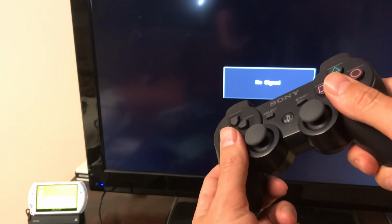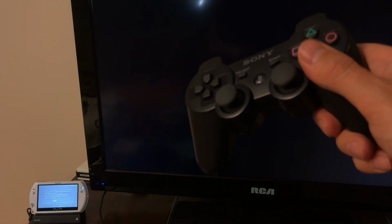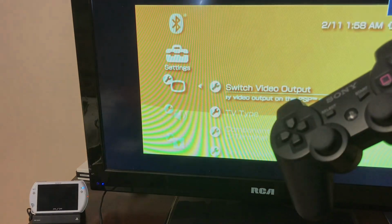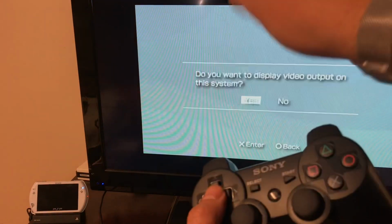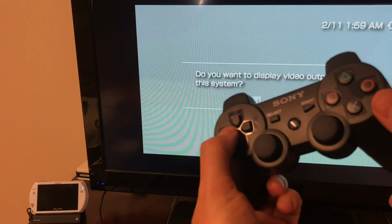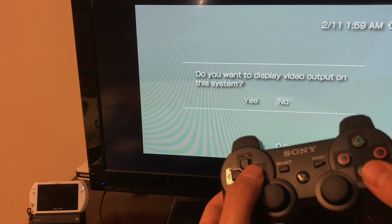And again, down here, you can see I'm going to use this. I'm going to activate to switch video. Again, I'm going to get that menu, control it, click yes. We're converting to the television. And success. The console is charging. The console is outputting to the television. And we're using the PS3 controller in order to make these changes here.